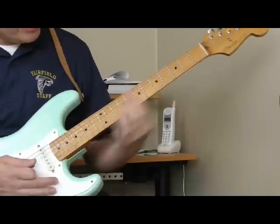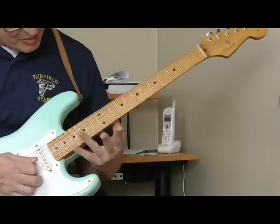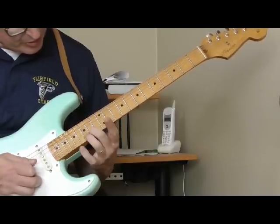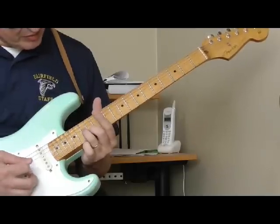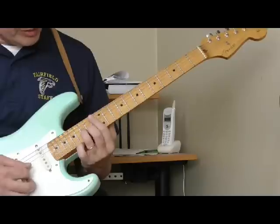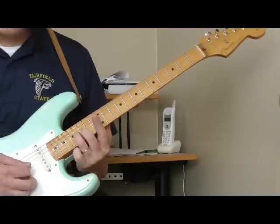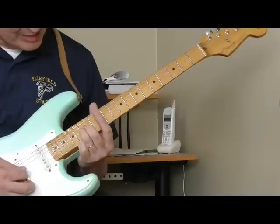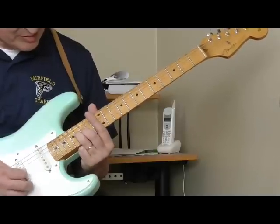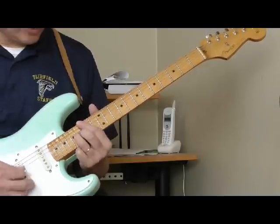So he starts out, he's in E, so he can play this double stop. I'm using my second finger on the 14th fret of the second string and my ring finger on the 15th fret of the third string, and then I'm sliding up to the 15th and 16th frets on the second and third string, and I just keep that position. So I start out sliding in, and I'm just doing this with downstroke.